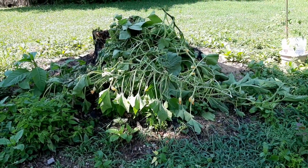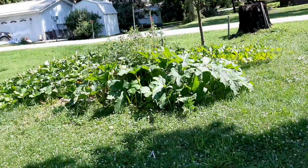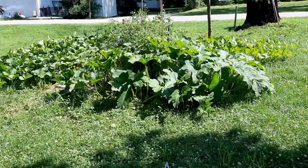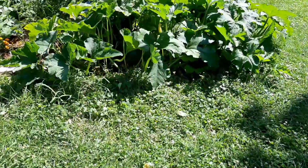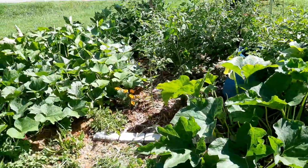Here's the big pile of things we plucked out of our garden, guys. Isn't that a huge pile? All right, so now the garden, it still looks super overgrown, but it's a lot better than it was. So we left obviously the ones where the big pumpkins were growing. You can actually see that one now. That's down in there. I don't know if you guys can, but he's down in there. You can just see him now.